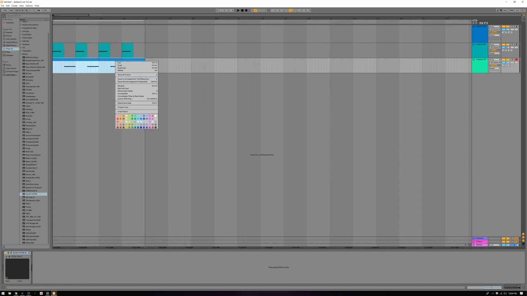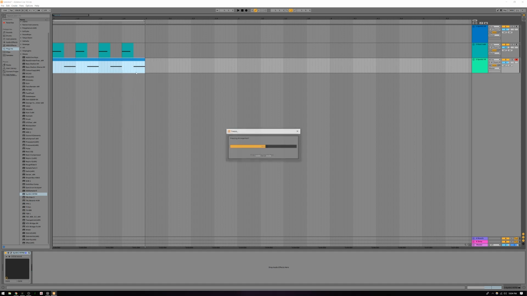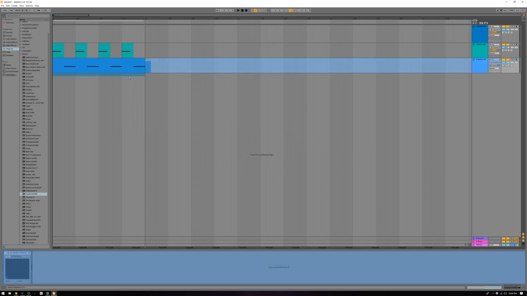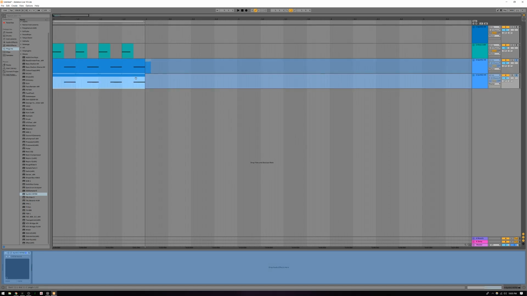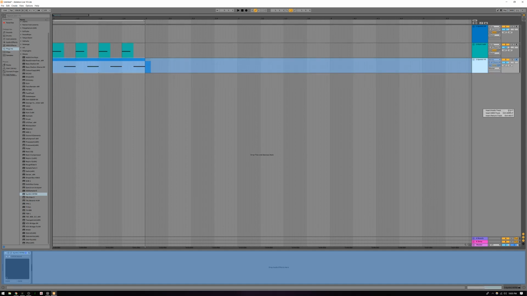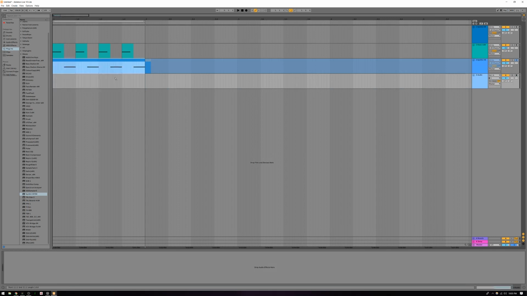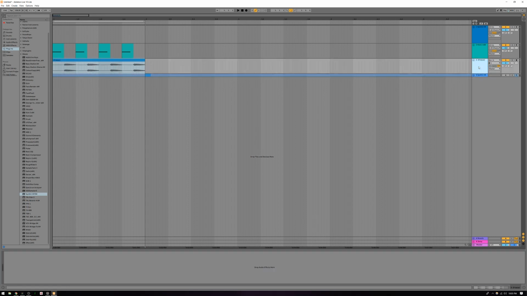So we're going to freeze that if I can remember how. Freeze track. Okay, cool. There we have it. Pull it down. How do I do that? Oh, I haven't used Ableton in such a long time. How do I convert it to audio? I know I can like flatten it, but okay, audio track, and then yep, there we go. Cool. So now we have perfectly rendered audio of our bass.